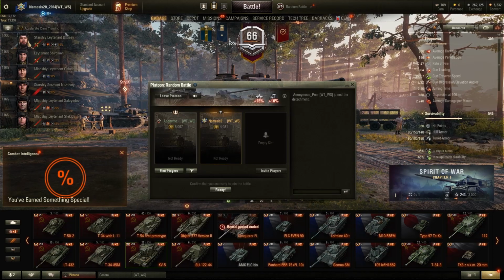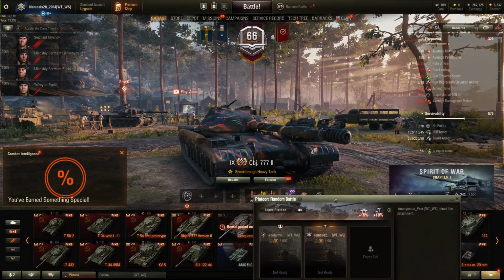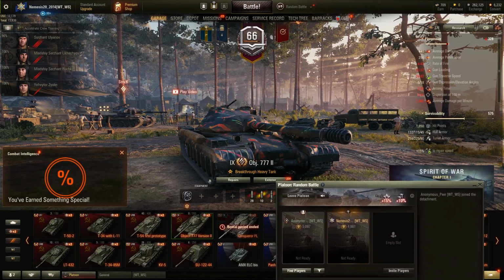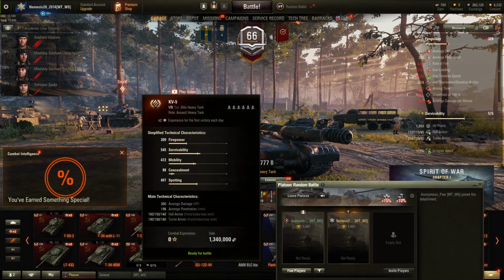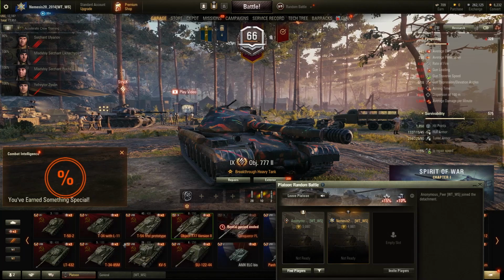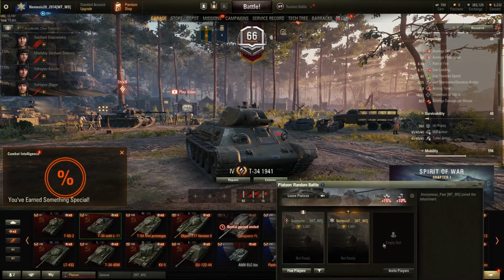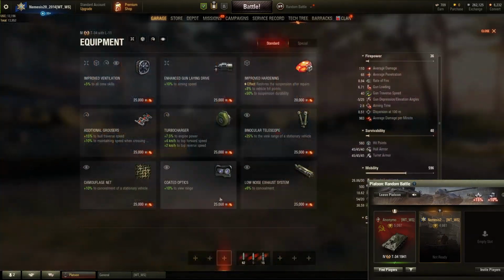Today we'll be grinding credits so I can put some equipment on my Object 777 II, because right now all I have are vents and 200,000 credits. So we'll be playing with Anonymous Peer. Hello. There he is. And we're gonna start off with this tier 4 premium they decided to give us.